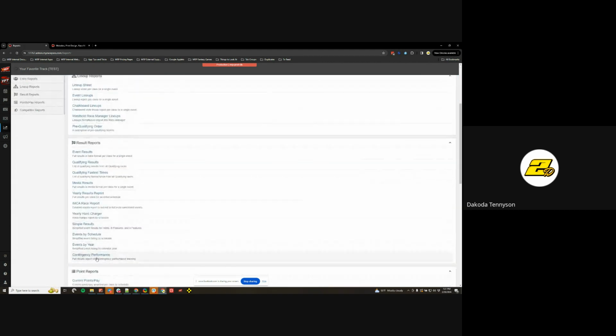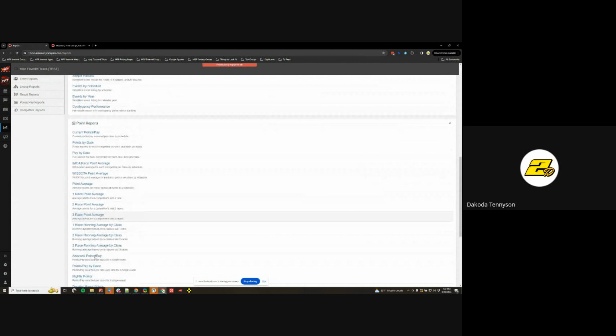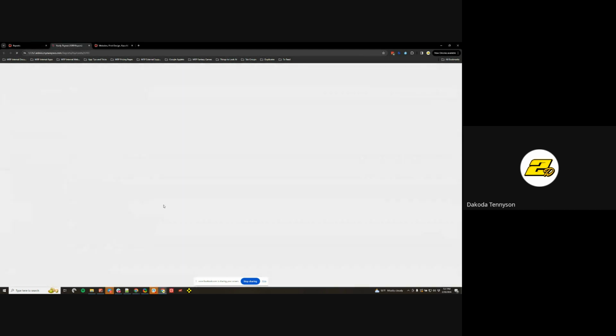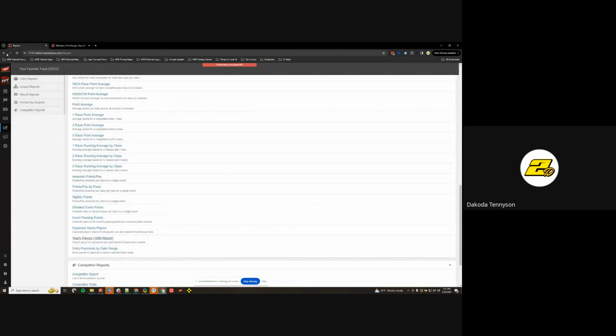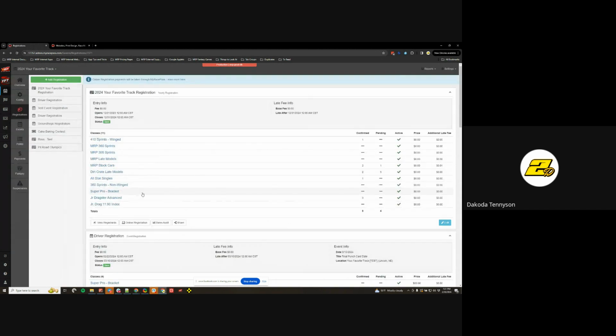And on that report, you're going to find that some drivers have addressing information listed with it, and some of them don't. The ones that do are the ones that have done a registration. The ones that don't are the ones that have not done a registration with you. So it becomes to your advantage to have them do that registration so you make sure that you've got that addressing information, so you can take care of your 1099s at the end of the year in a much easier fashion.